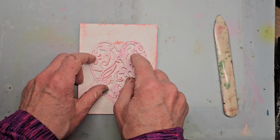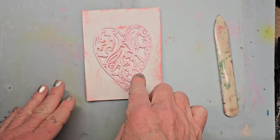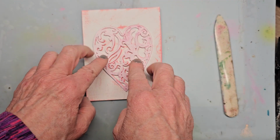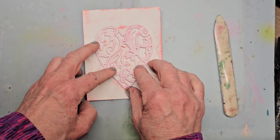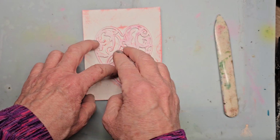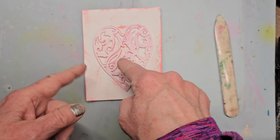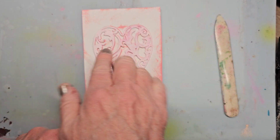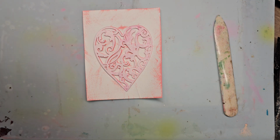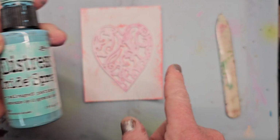And so what I wanted to do was try to get some other Distress Oxide colors in there, but I did not want to go on top of the pink because I didn't want to contaminate that pink color. So I just took the Yupo paper plate that I embossed with, and I'm using the correct side to cover up the embossed image. And then I'm going to take some Distress Oxide spray, Salvage Patina, and spray over the top.